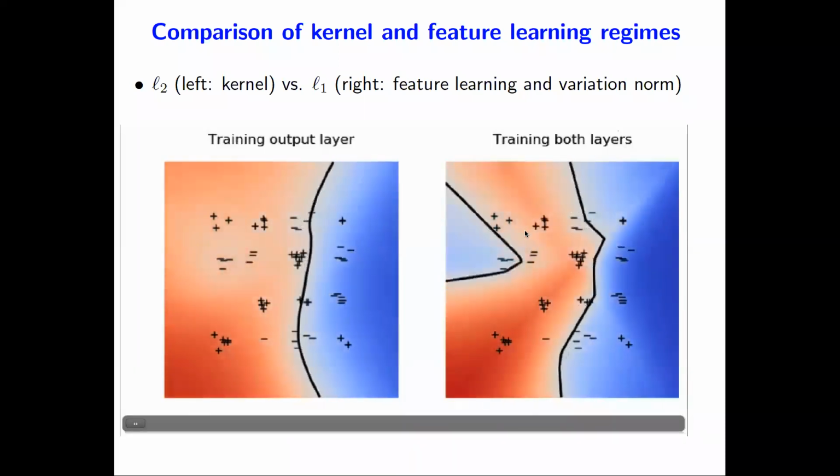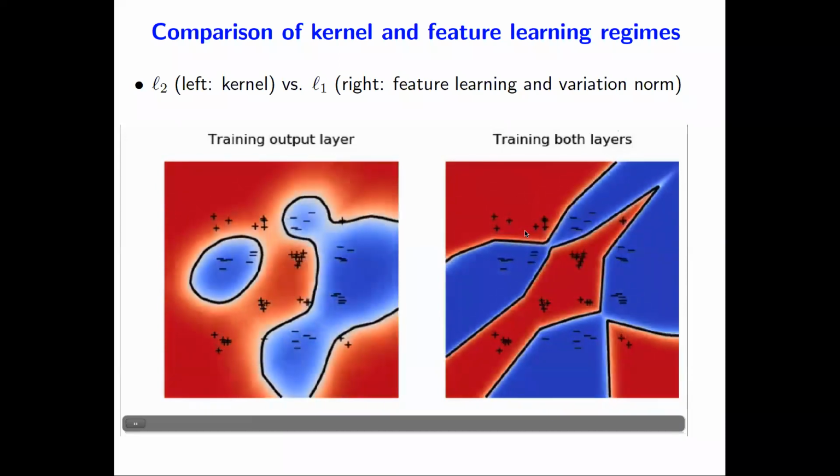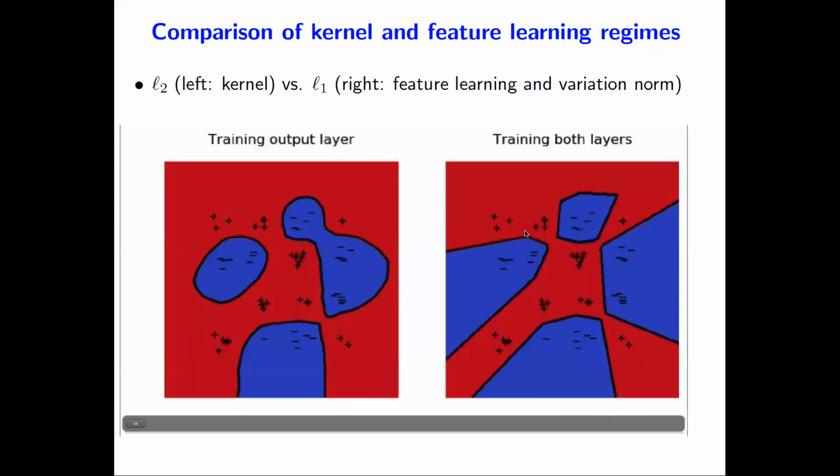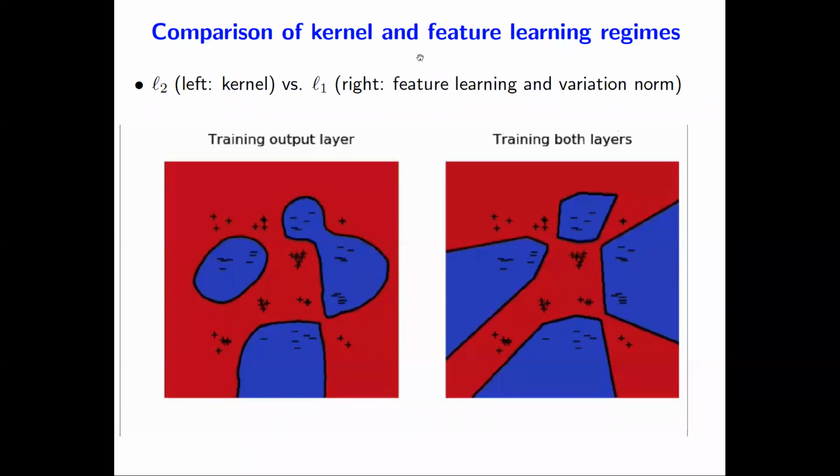And as you will see, on the left, you will get smooth boundaries, whereas on the right, you will get non-smooth boundaries. These are the key effects between optimizing all layers on the right. You're going to learn some features which are important for the problem, whereas on the left, you only rely on the random features, and you only get smooth functions. So one key insight is that when you train with infinitely many neurons, you get two different regimes, and this is obtained by using the implicit bias of gradient descent.